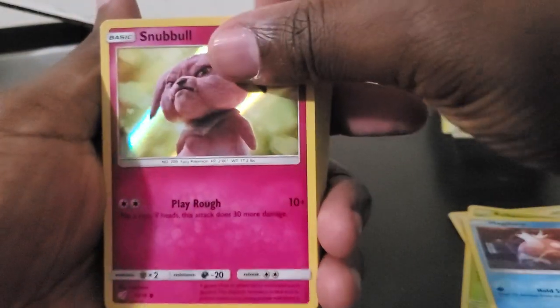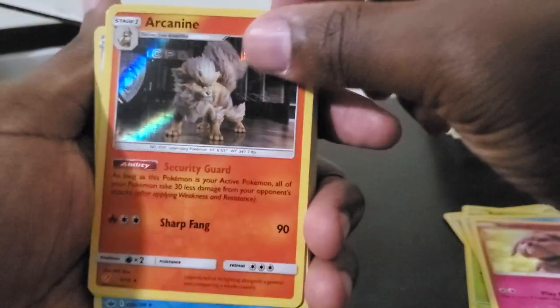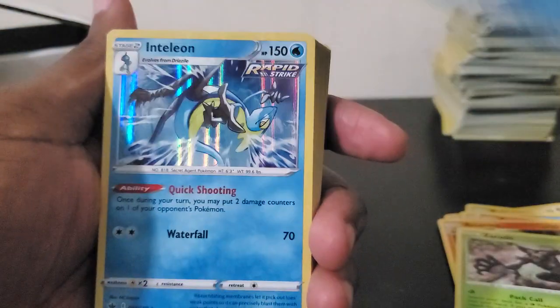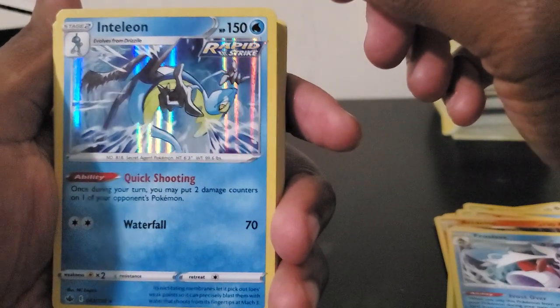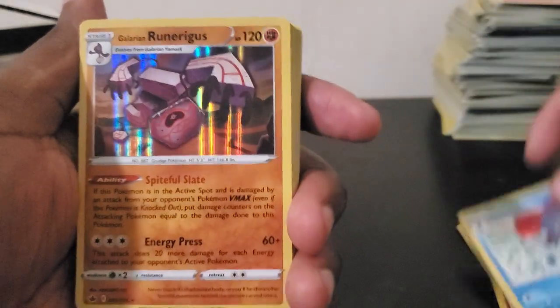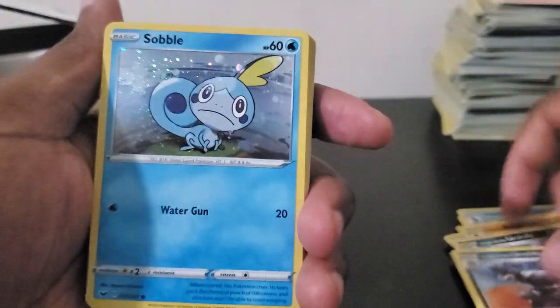Bulbasaur. Magikarp. These are Detective Pikachus. That Snubbull, it looks like. That's so creepy, honestly. Arcanine. That's a really cool art for that Arcanine. Zarude. Glaceon, Inteleon, definitely like the design of that. Weavile, Regirigas, Urshifu, Single Strike, another Single Strike.